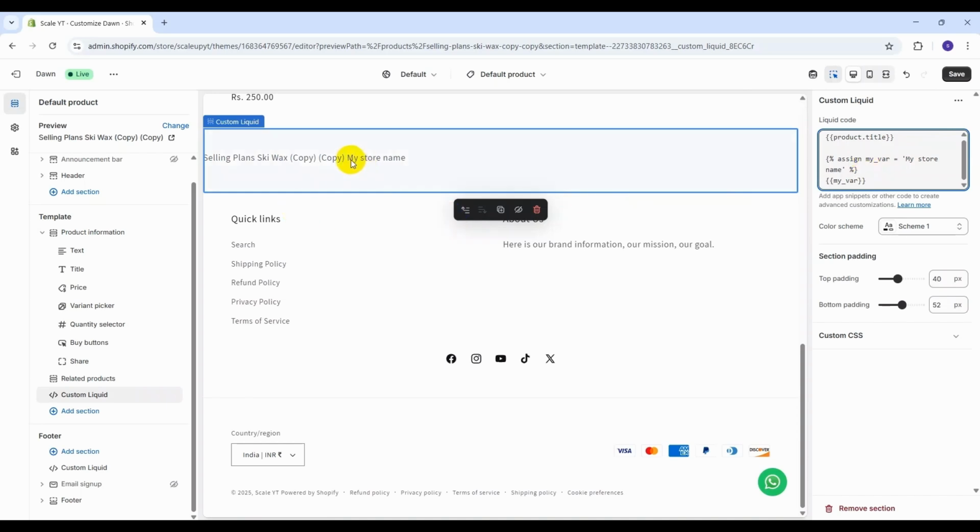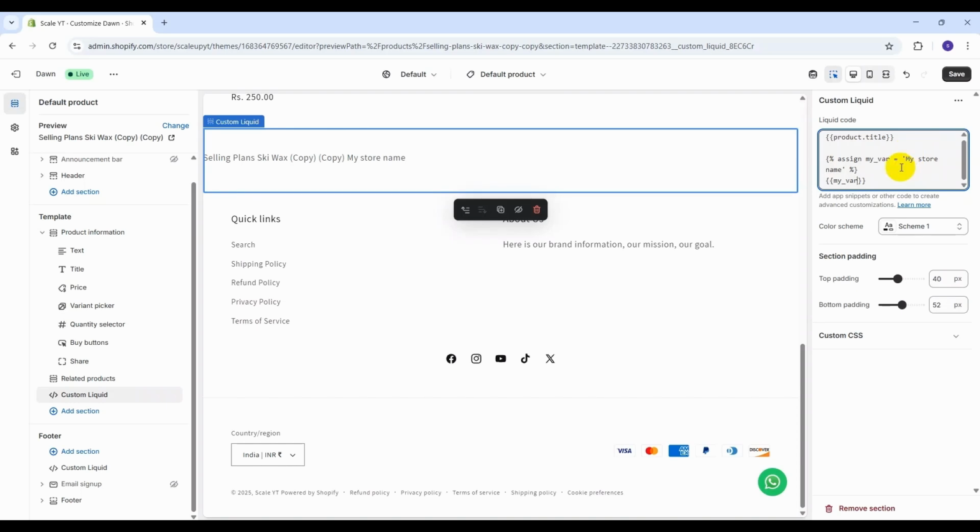So now you can see that it is displaying the value of my own variable that I just assigned. This is useful when you want to temporarily store a value and use it later, for example, assigning a discount tag or customizing logic based on metafields. Custom variables can simplify your templates and help to organize complex logic.